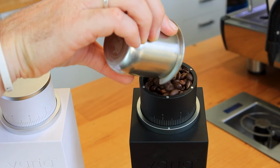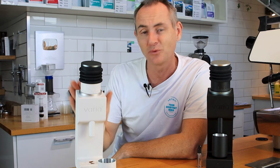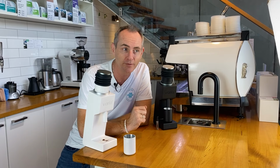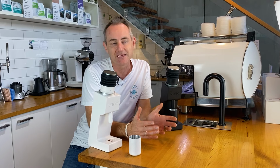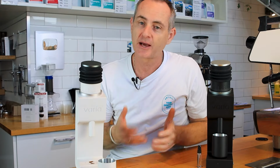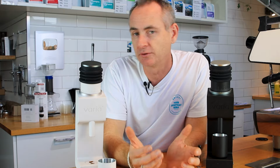It's striking, it's kind of pretty. From the back, it's a little bit plain. So if you do see it from the other side, it would have been nice to have a little bit of a logo on there. But it's not going to stand out or be opposing in any kitchen at all. The two ranges of color definitely allow you to have a bit of flexibility to match your coffee equipment. And if you're short for space and you want some flexibility, it would be a grinder to certainly look at.